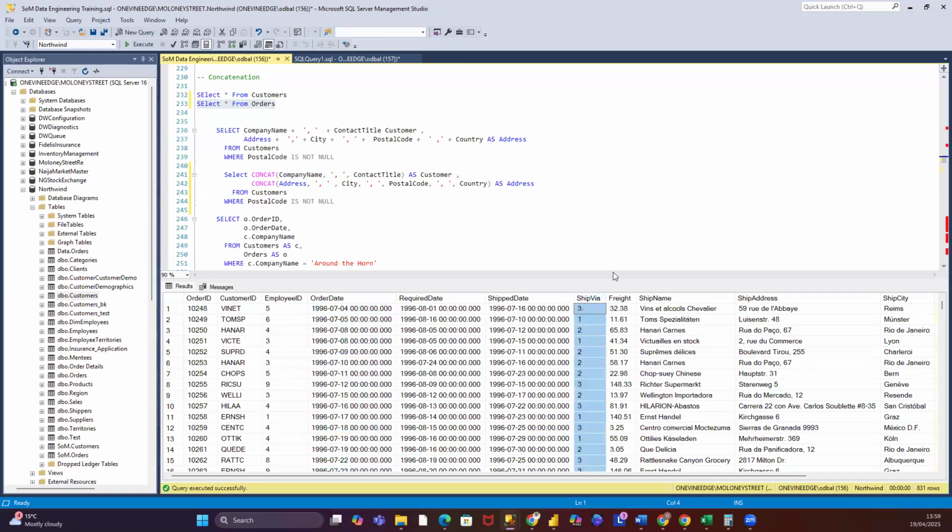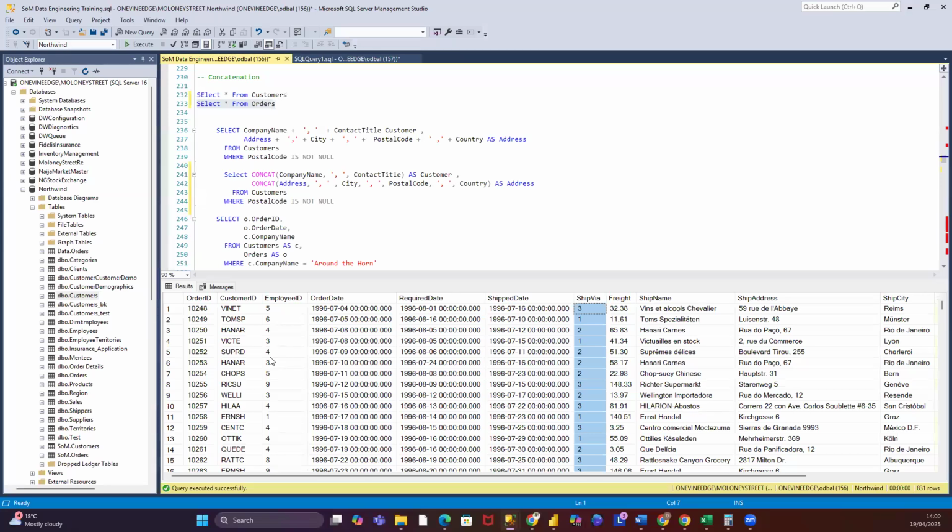But then this one, the ship via, is linked back to our shipper. That is our shipper ID. The company that ships this, which is the freight company, is called the shipper, and this is linked back to that table.